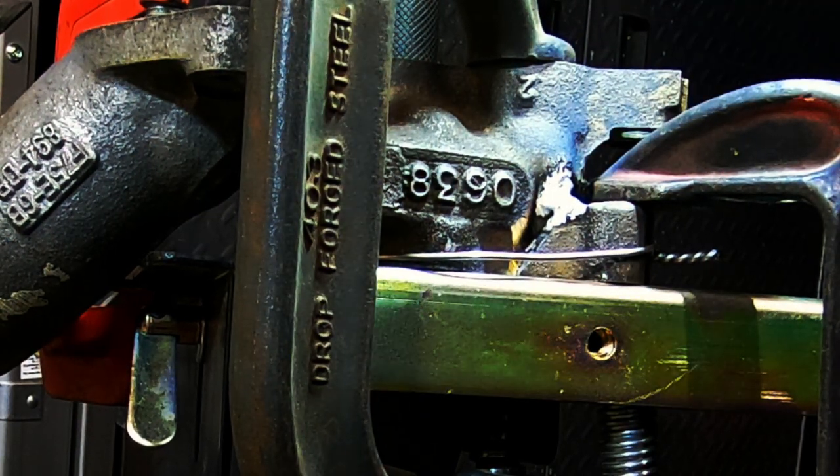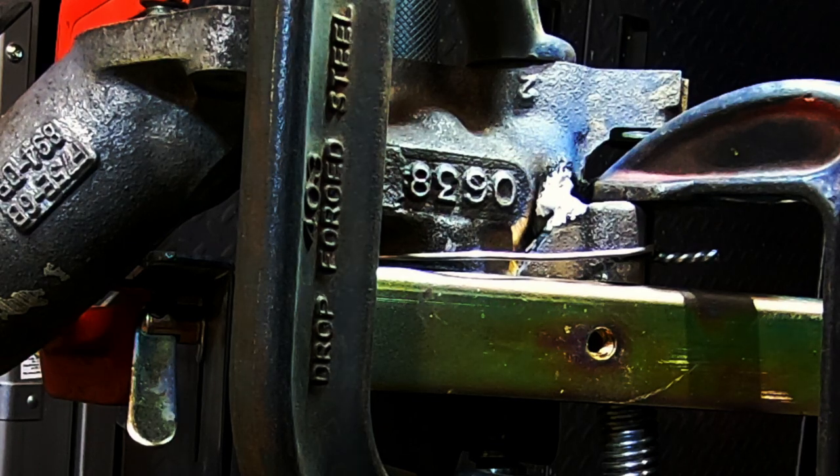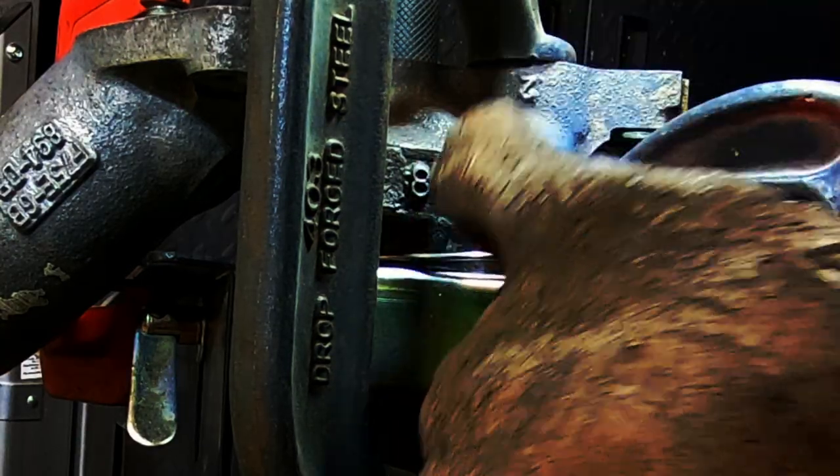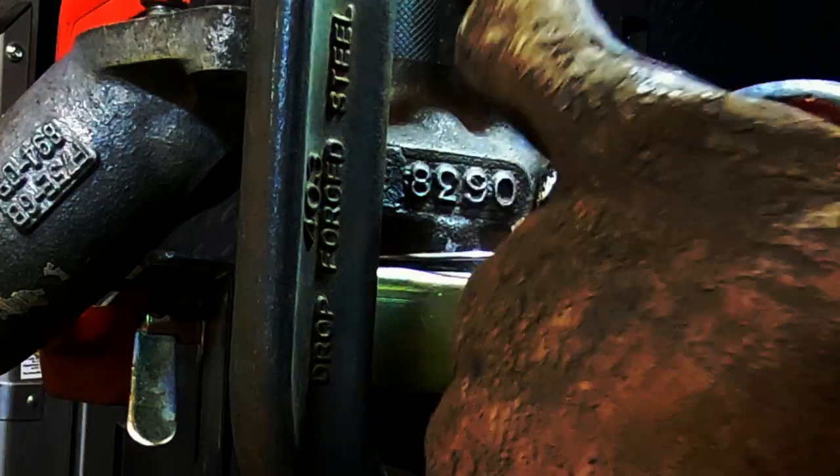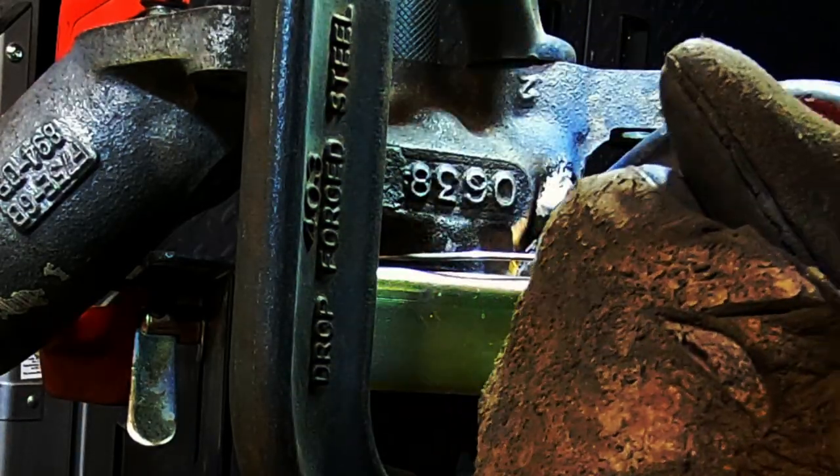Okay, well, we got it to take. That's all I'm after right now. It doesn't have to be pretty. We'll go back and blend that, but you can see it spitting at me. This was cleaned, I believe. He said he cleaned it and put it in the oven to bake out some of the contaminants.